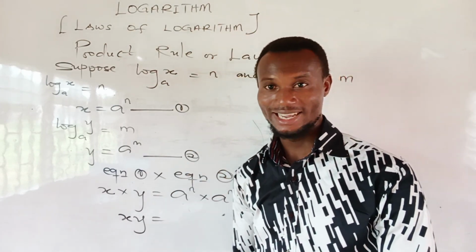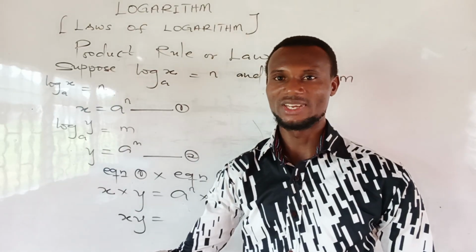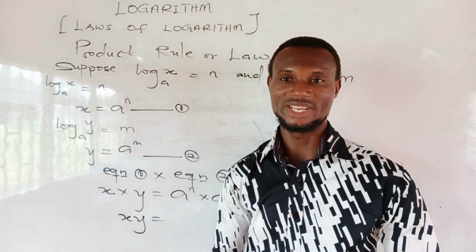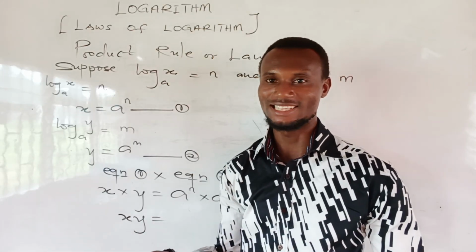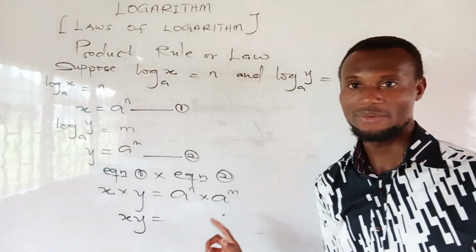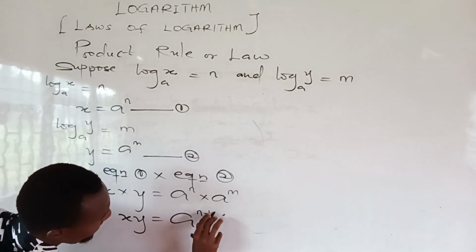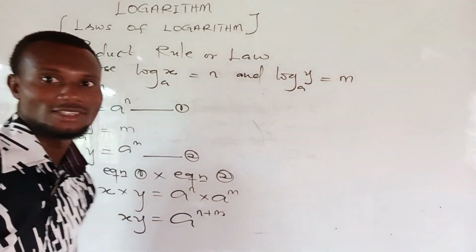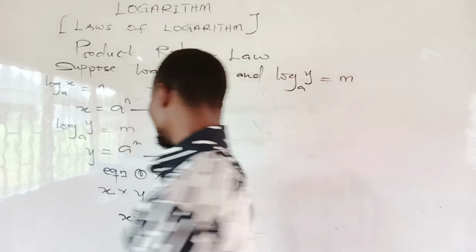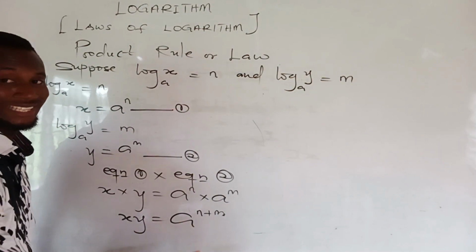So we are going to apply that here. And I've already taught you indices as a full topic in previous videos. So just search for those videos on Facebook or YouTube. The solution space, you get it and you'll be able to easily understand. So we are just applying that indices law that if the bases are the same and they are multiplying, we add powers. So I'm going to have a to the power n plus m. As simple as that. You pick one of the bases and you simply add the powers. Are you okay? So I have sy equals a to the power n plus m.